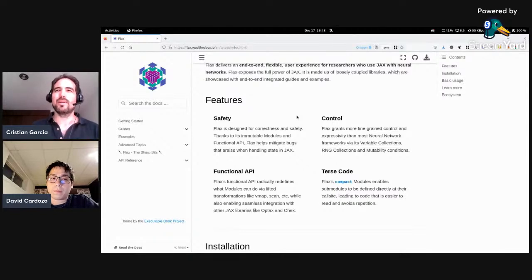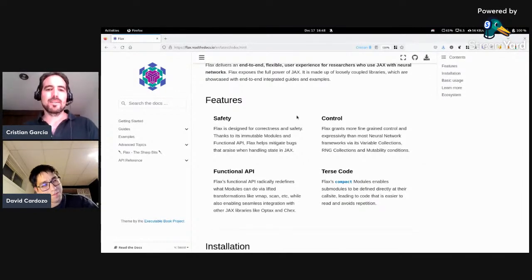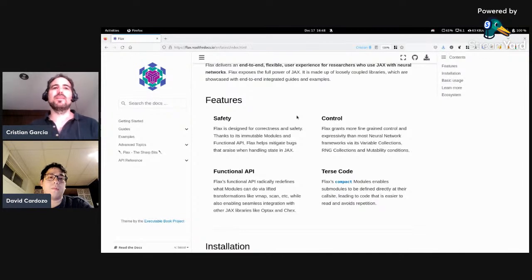Haiku tries to be compatible with their previous system, which I forgot the name of, but it has a certain layer of compatibility. You mean Sonnet? Yeah, Sonnet. They are compatible with some structures from Sonnet, I believe. That's what I've heard. Flax is mostly used within Google Research, and the one that I think outside of DeepMind has the most traction.